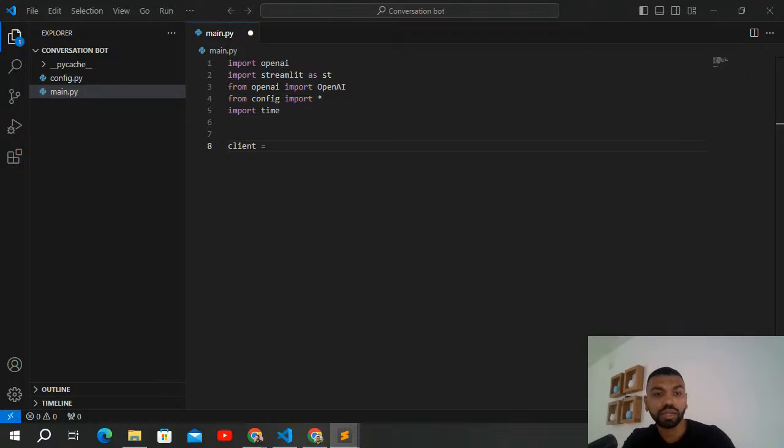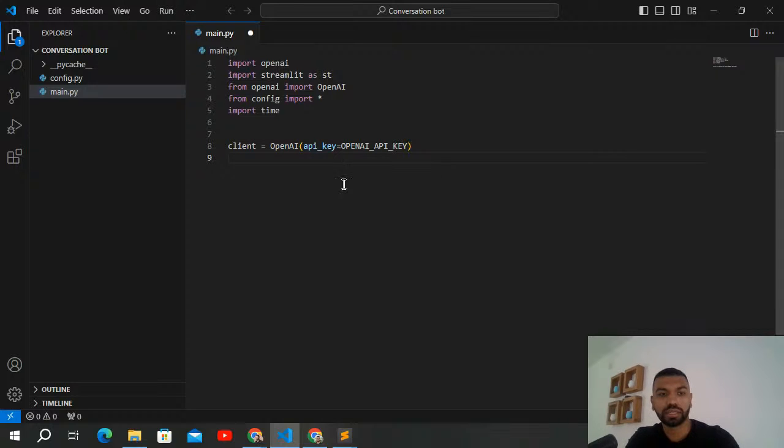So what we're going to do is use this function that we just imported, OpenAI, and that's going to help us authenticate the client. And we're going to specify in the parameter the API key. And we've already created the OpenAI API key in config.py, so we're just going to import this in.